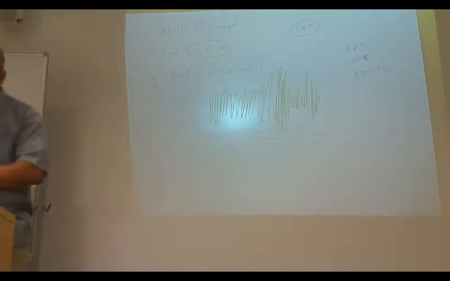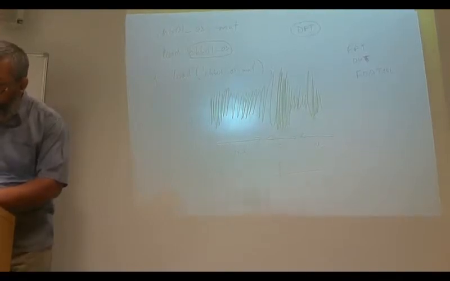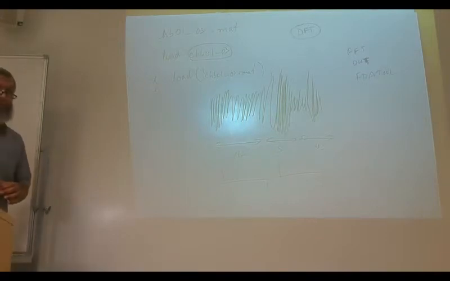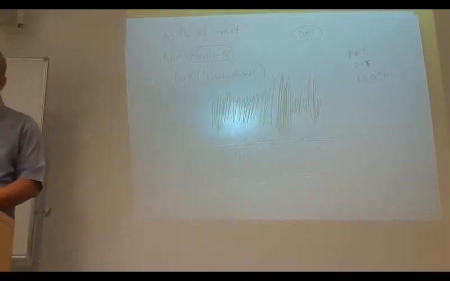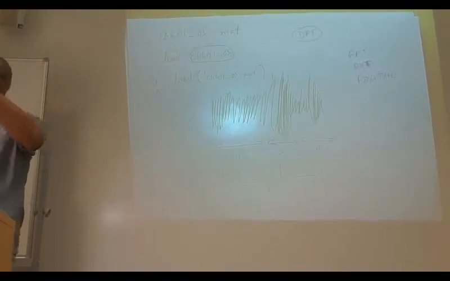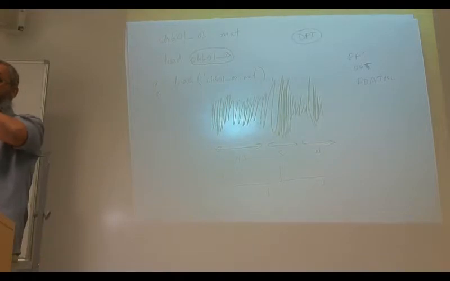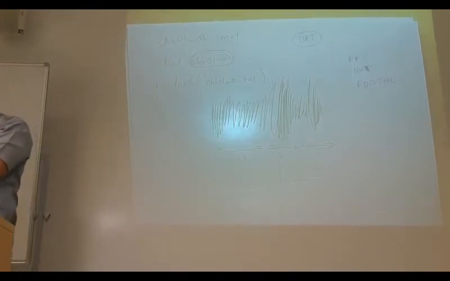First thing you can do, look at the frequency components of this part, frequency components of this part. Do you find any difference? If you do, how can you detect it? Can you design a filter based on that, so that when a signal passes through this filter, if it gives you high amplitude, it means there's a seizure. If it doesn't give you high amplitude, it means no seizure.